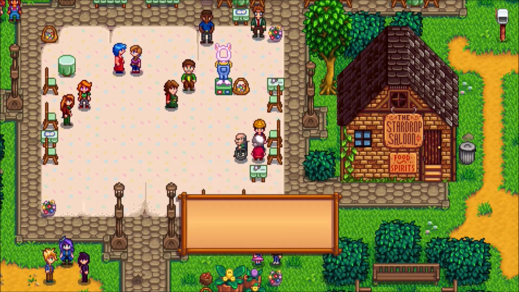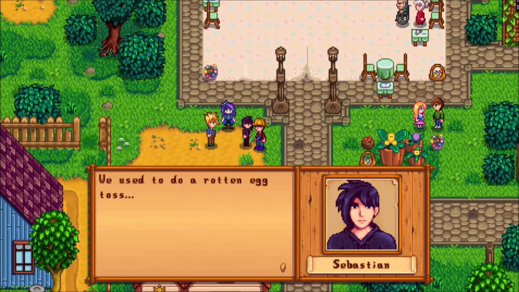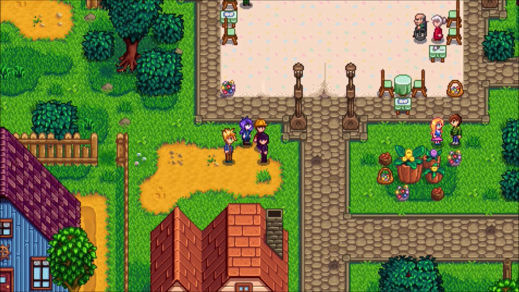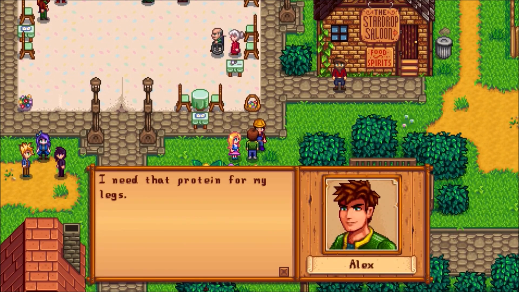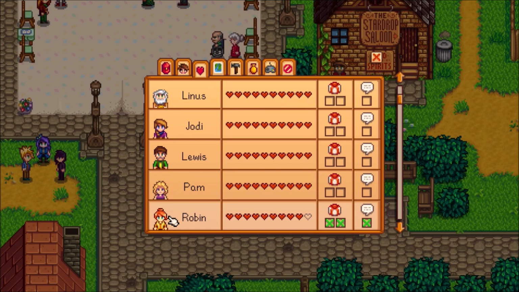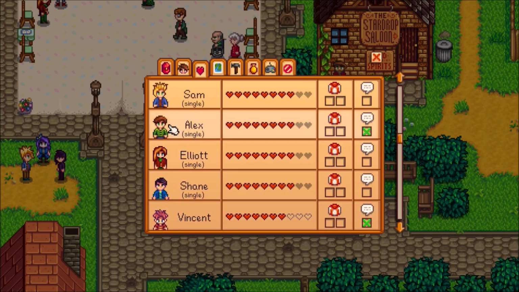I wish I would always gather like that. It's so easy to go through them. Any changes? Robin's still 1 heart, Evelyn's still 1 heart, Marnie's still 2, Alex is maxed out, and Shane finally.